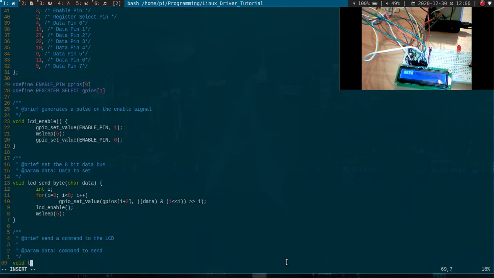I will call the method LCD command, and it will have a uint8 variable.